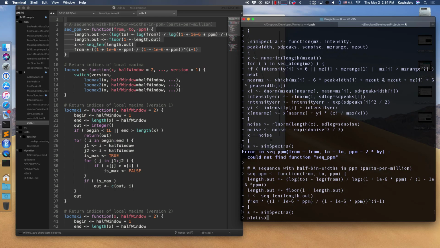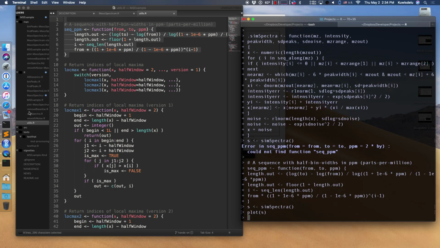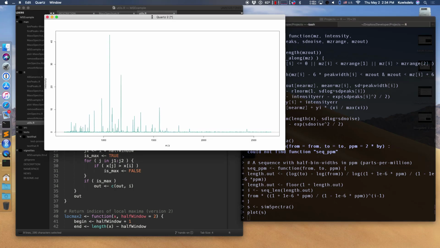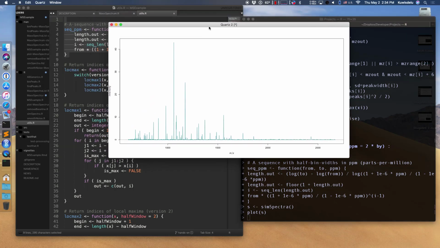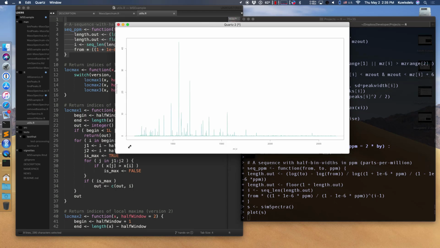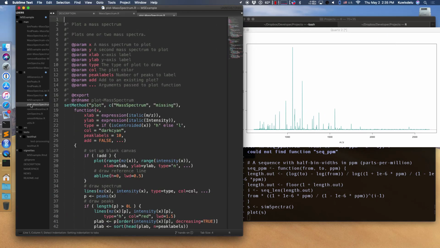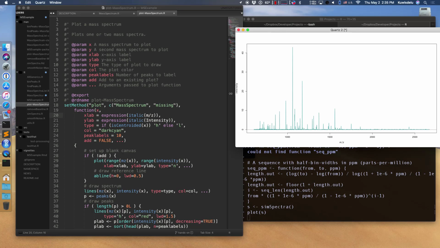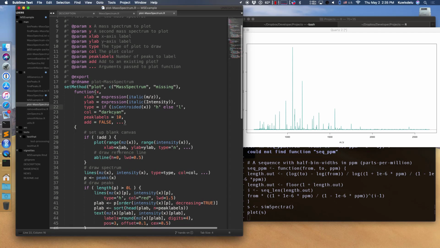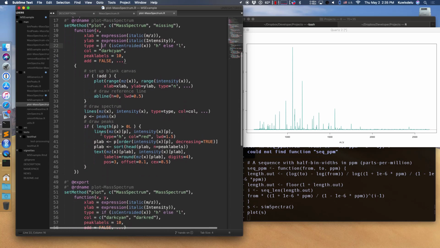So let's plot this spectrum S. That looks a little bit more reasonable, a little bit more like an actual mass spectrum, I think. So we just have the m/z axis here, the intensities here. I've set up the default arguments of plot here so that they're nicely italicized m/z or intensity. I do something a little bit special if there's some peaks, but we haven't added any way to actually find those peaks yet.